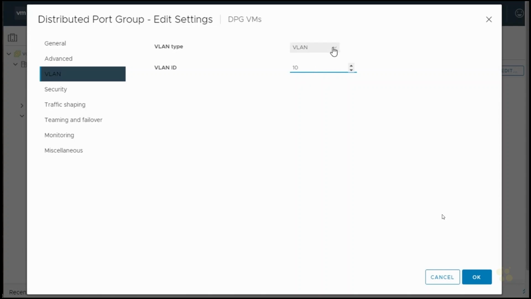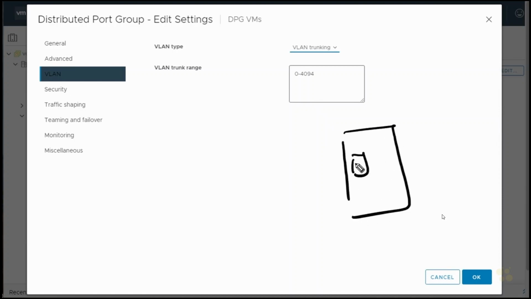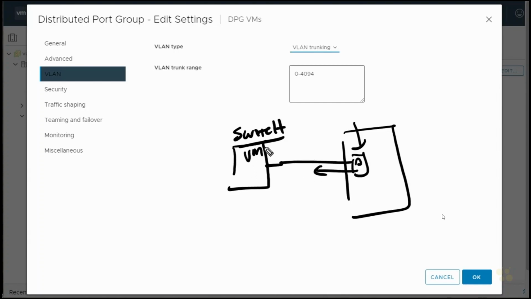However, it doesn't end there for options. For VLAN, we can also do VLAN trunking. And what that means is we could become a trunk to a virtual machine. So if this is the virtual switch right here, and here is our port group that we're configuring, and we're allowing trunking, actually we could put a switch here, and as traffic goes over this port out to the virtual machine, in this case it's acting as a switch, it can send traffic for all of its VLANs that need to be forwarded over this trunk, and it will tag them once again with an 802.1q. That's the protocol used for tagging, for identifying a VLAN as a frame is being sent over a trunk.